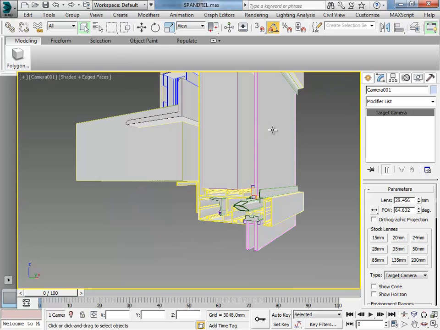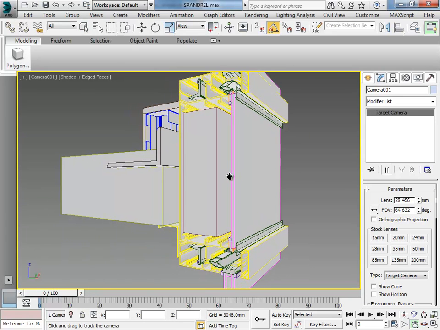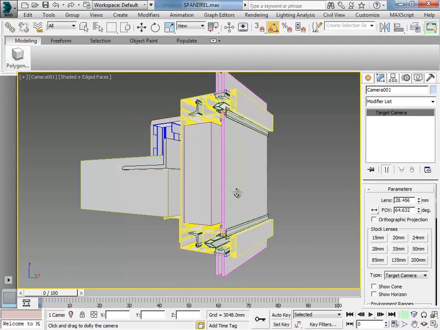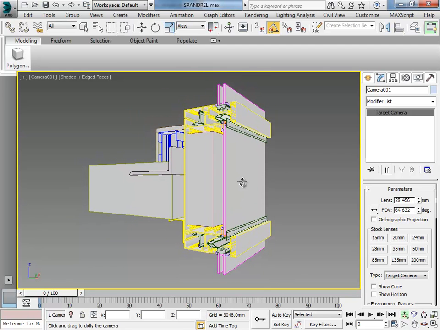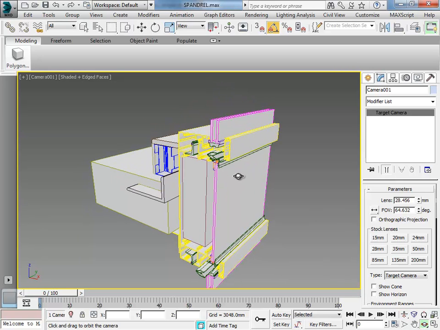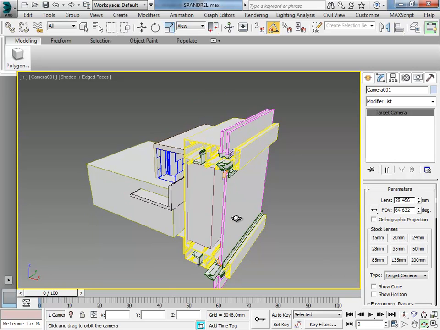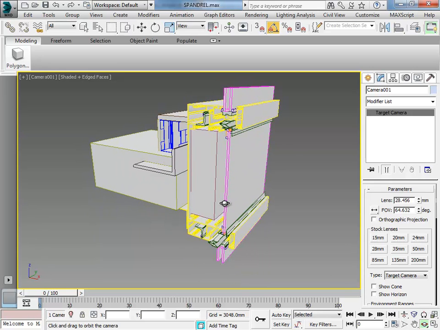You'll probably notice that it's a little bit low. So then what you can do is just use your pan hand here. And if that's still not quite right, you might want to use the dolly camera tool just to zoom out a bit. If you want to orbit up on it a little bit so you're looking at it from more of a higher point of view, just use the orbit camera tool. So that might be all you're after right there.